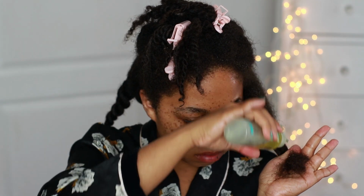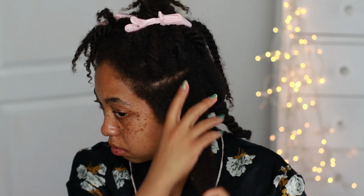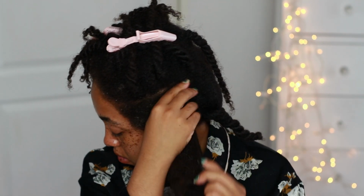It also reduces split ends for the same reason, because as it seals, your cuticle is not rubbing against the other cuticles. When you comb your hair, it's not super rough. So it does prevent split ends, and also it promotes moisture when you lock it in with these oils.